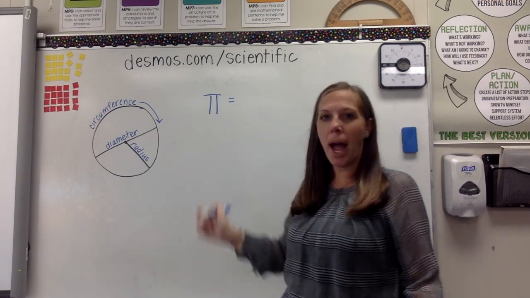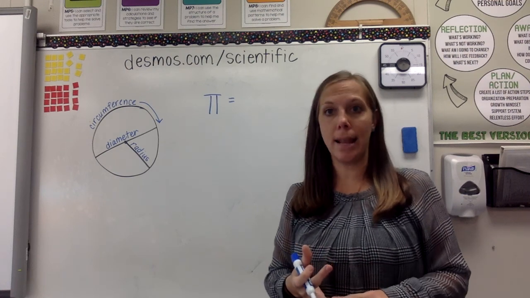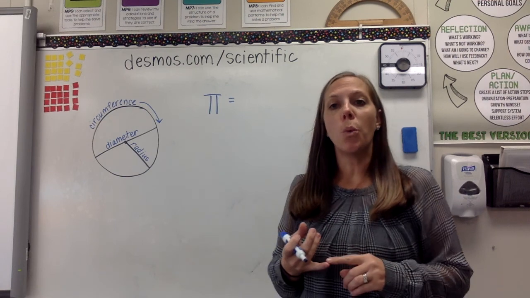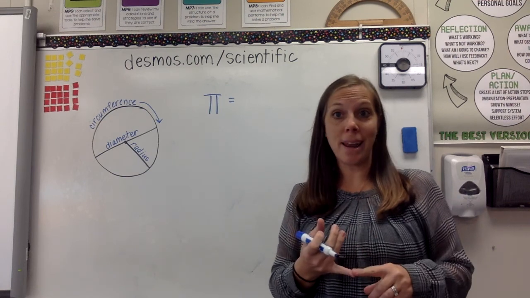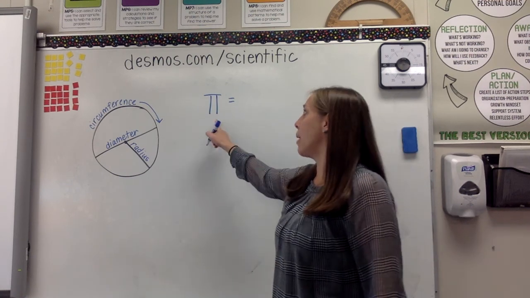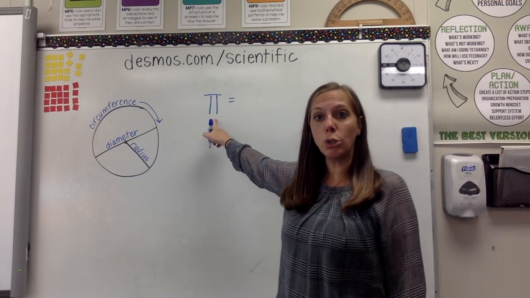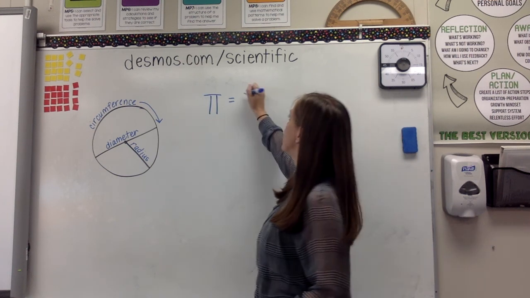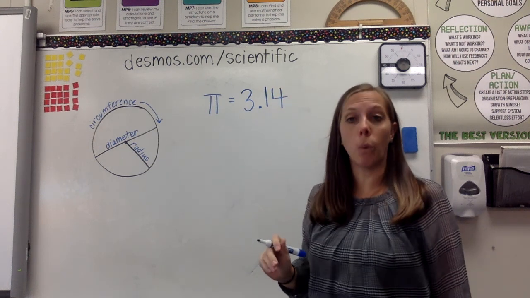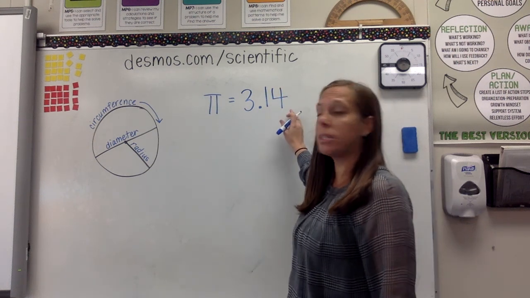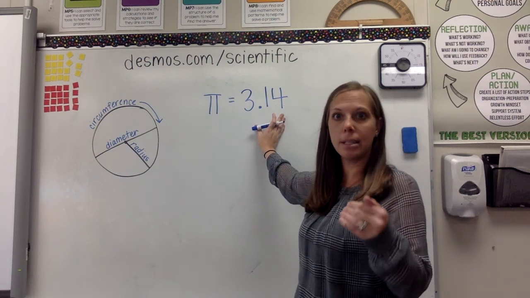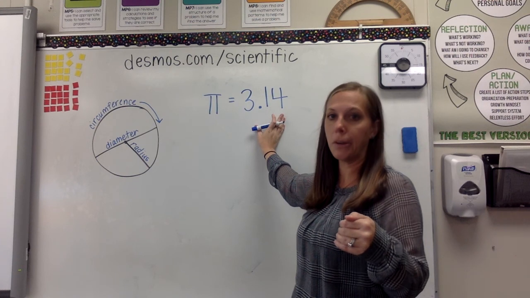The tricky thing about pi is it doesn't repeat and it doesn't end. Okay, so think back to our rational numbers and our irrational numbers, we have a non-terminating, non-repeating decimal. So that gets tricky. On your calculators, you'll have a pi button that you can use, or a lot of times we just estimate it to make our lives easy to 3.14. Okay, we need to understand that there are more digits that come after this, but for our purposes, we can go ahead and estimate this so that we're not stuck here all day trying to figure it out.